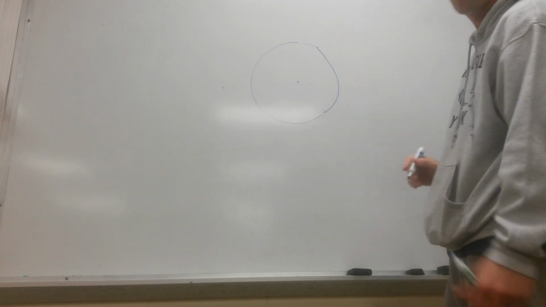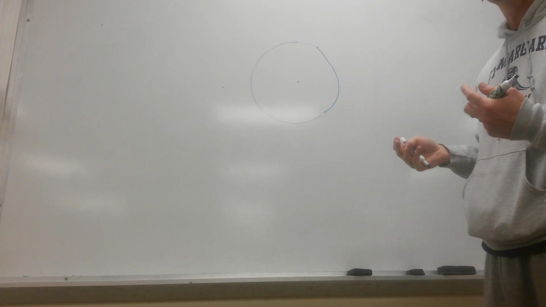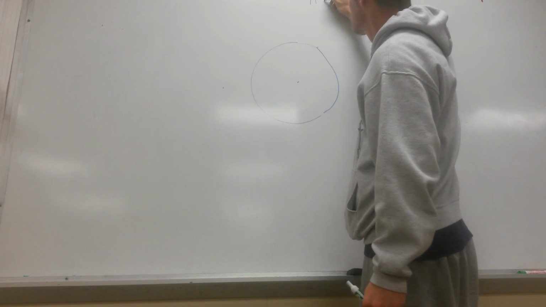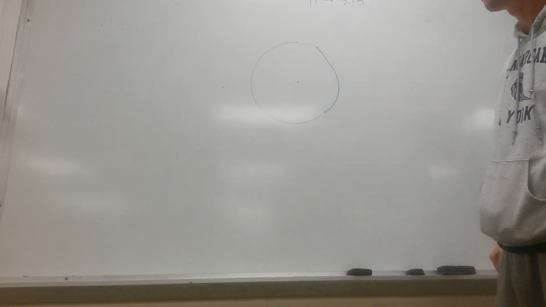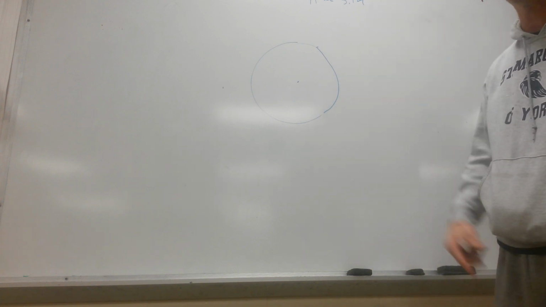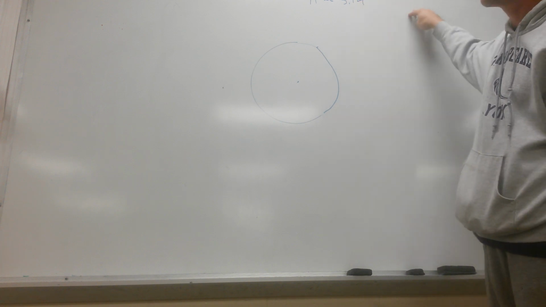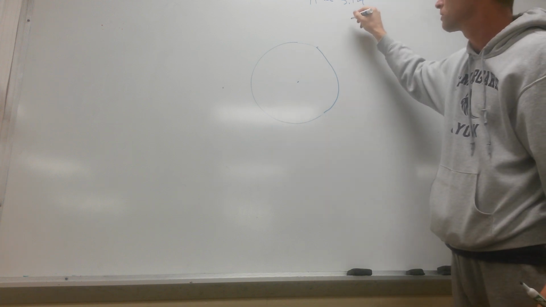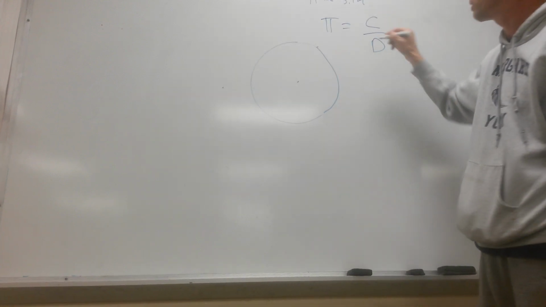But luckily, there were mathematicians that came ahead of us, and they gave us a special number called pi. Now, pi is, everybody knows, approximately 3.14, 3.1415926535897 and something else after that, I don't know. Okay, but it's a ratio. It's funny because it's irrational, it doesn't go on, but it's a ratio of the distance around, which is called the circumference, to the distance across, which is called the diameter.